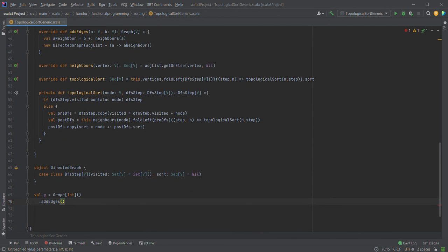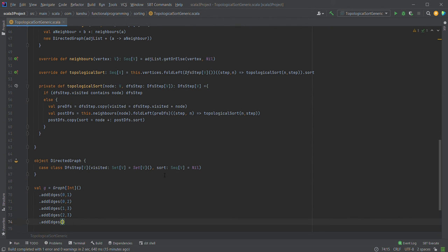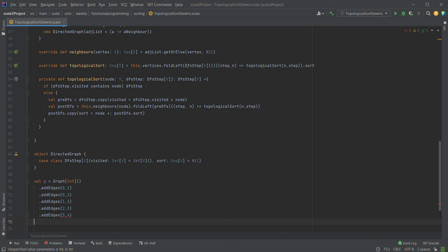The value would be 0 comma 1, then addEdges 0 comma 2, then addEdges 1 comma 3, again addEdges 2 comma 3, then addEdges, and we have 3 comma 4 and addEdges, and 3 comma 5.